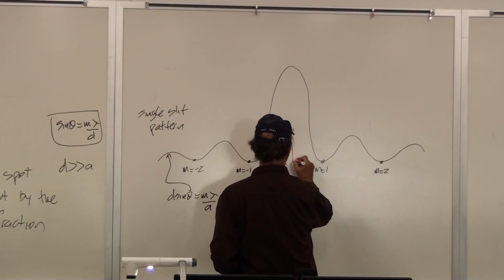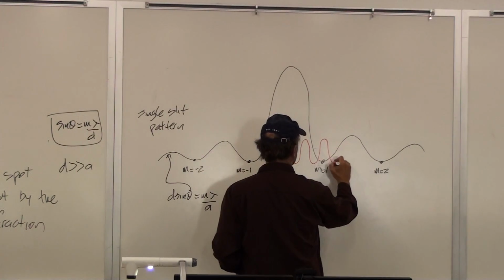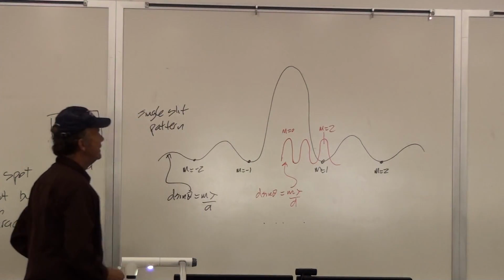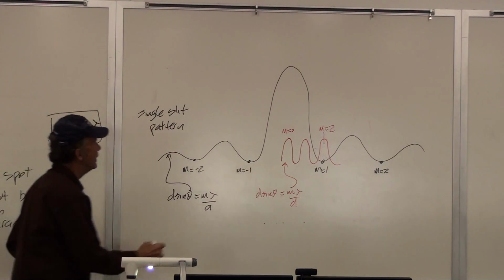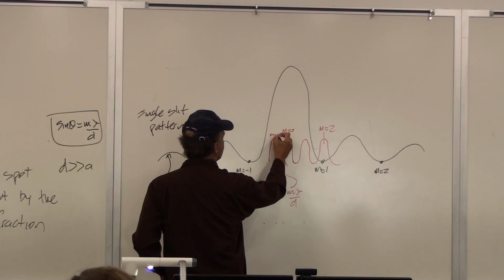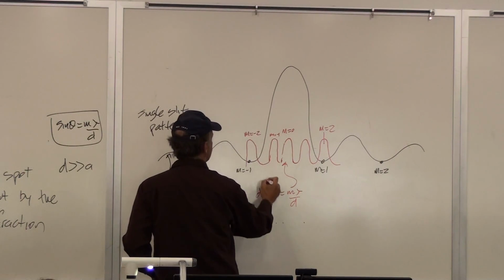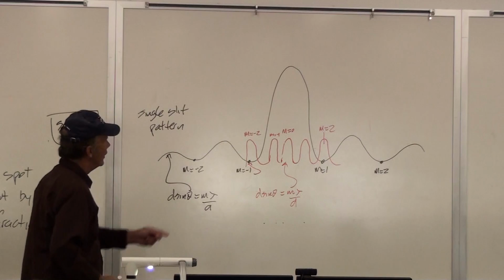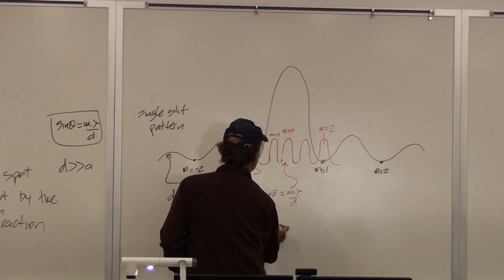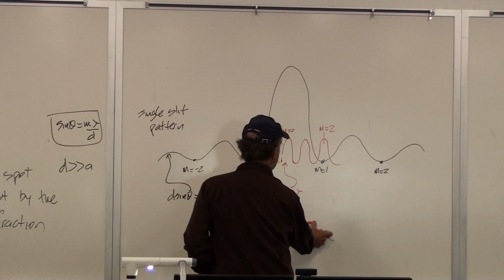And so there's m equals 0. There's m equals 1. So then there would be m equals 2. So that's what we want. We want m equals 2 to be annihilated by the m equals 1 dark spot. And then there'd be symmetry, so you'd have it over here too. This would be m equals -1, and this would be m equals -2. So it would also be wiping out this pattern there. So what you'd see then, you'd see a bright spot there, a bright spot there, a bright spot there, then nothing.